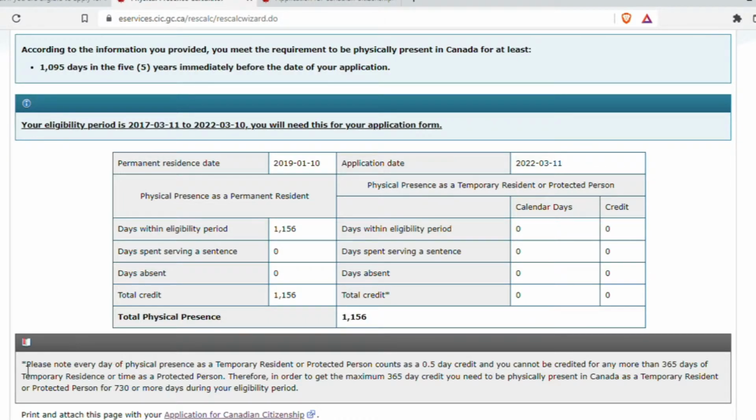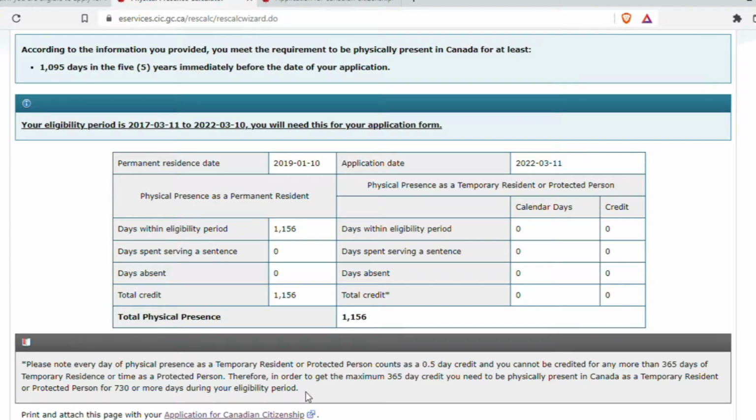So here there is a note. Please note, every day of physical presence as temporary resident or protected person counts as 0.5 days credit, and you cannot be credited for any more than 365 days of temporary residence or time as protected person. Therefore, in order to get maximum 365 days credit, you need to be physically present in Canada as temporary resident or protected person for 730 or more days during the.